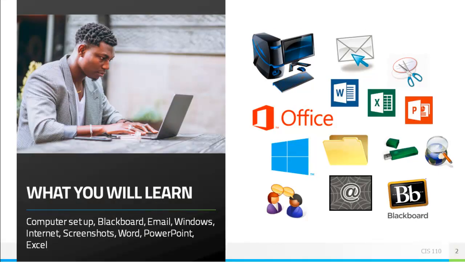In this course you will learn how to set up your computer for a successful online learning experience, use Blackboard, MCC's course management system, compose and send email using MCC's TrailMail Gmail account, navigate the Windows operating system, search the internet for information, capture screenshots, and create documents, spreadsheets, and presentations using Microsoft Office 365. Please check the Course Competencies section of the syllabus for additional information.